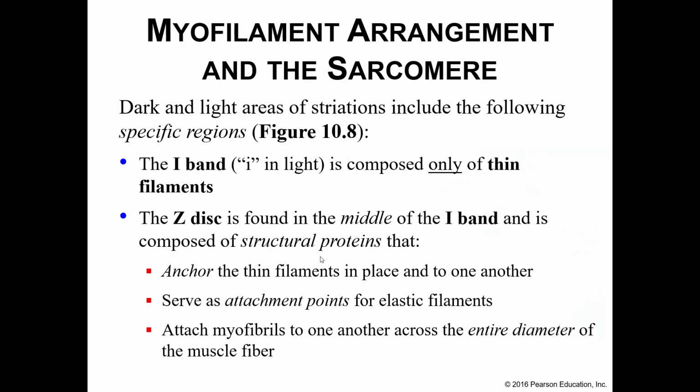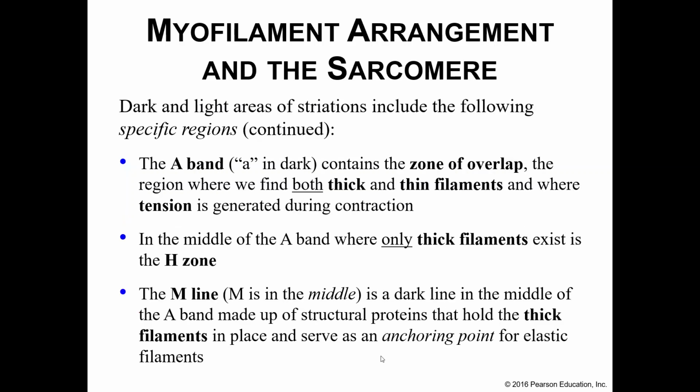These structural proteins, including titin, remember, are going to anchor the thin filaments in place. They serve as attachment points for the elastic filaments, and they attach the myofibrils to one another across the diameter of the muscle fiber to hold everybody in place. And again, we're also trying to prevent overstretching with these elastic filaments.